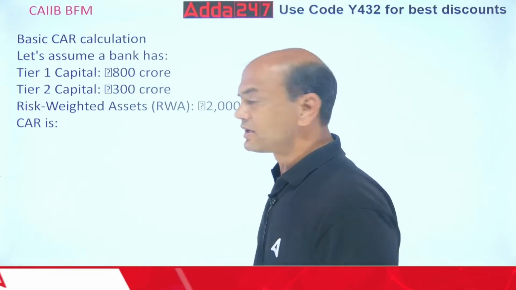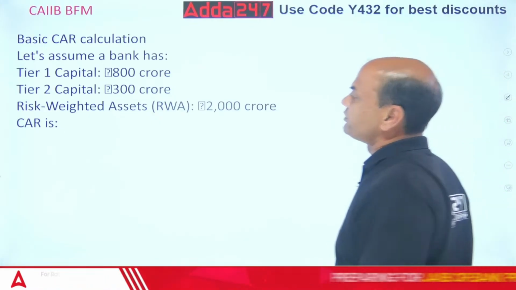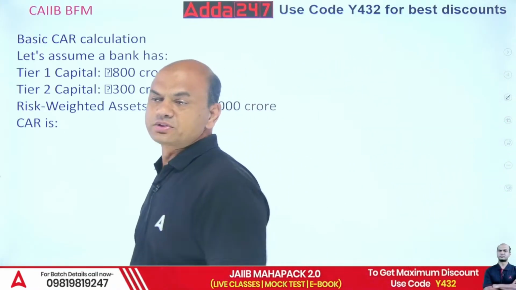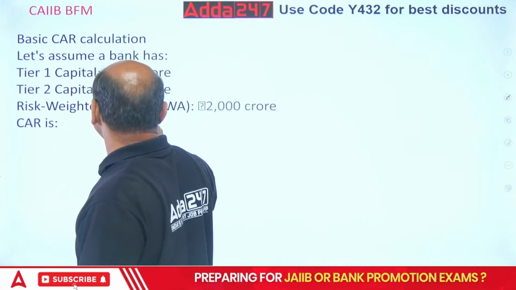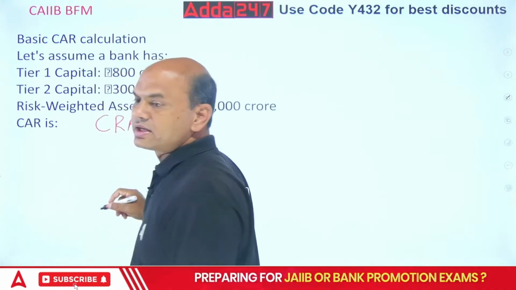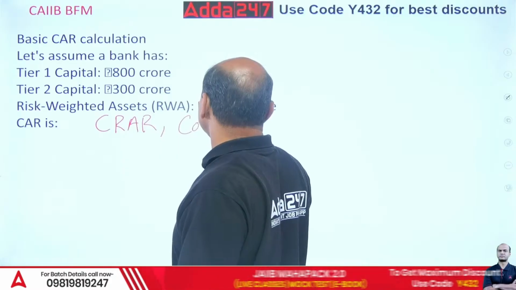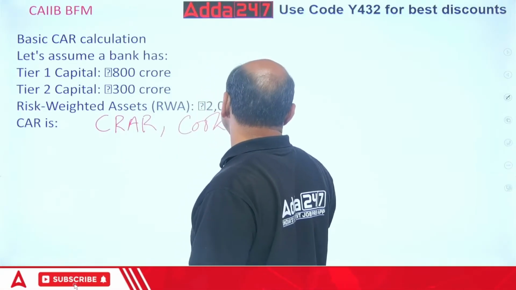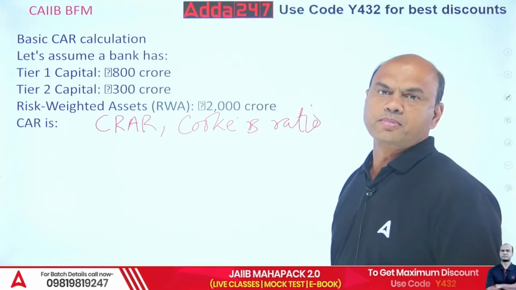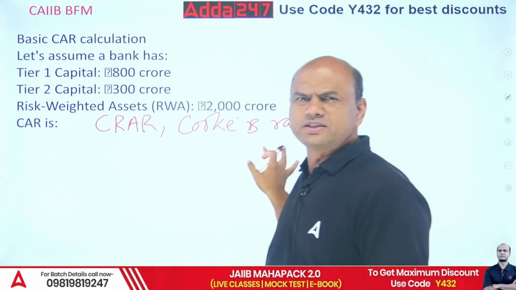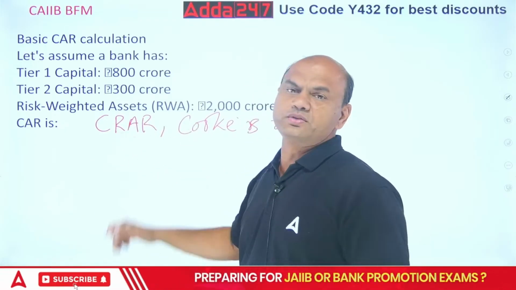Now, what is CAR? There are various names for the CAR. In the exam, they can ask you about CAR or CRAR, or it can even be called Cooke's ratio. That is also the same. It is one and the same. They can ask you anything. So the basic question is you have to find out CRAR.